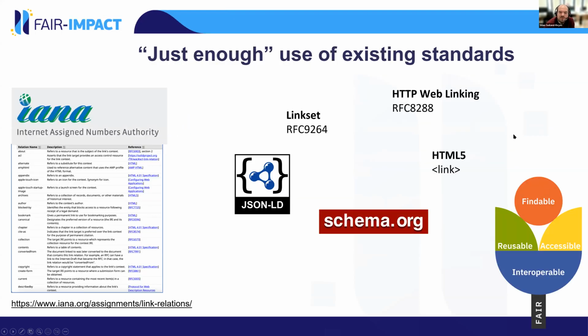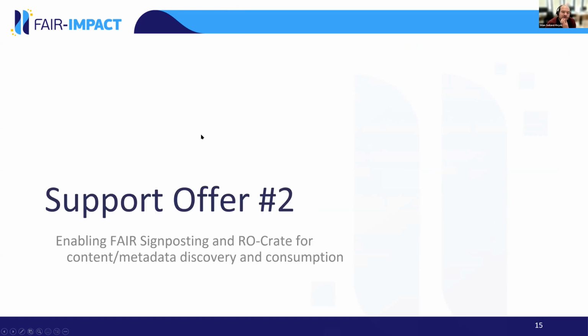So you see we're using all these linked data standards, and what we want to do in this support offer is to marry these together closely. You see RFCs for the linkset, of course, web technologies for the RO-Crate. So let's look quickly at the offer, what we're trying to get some help with. So we want to enable both discovery and consumption of content and metadata using these two together.